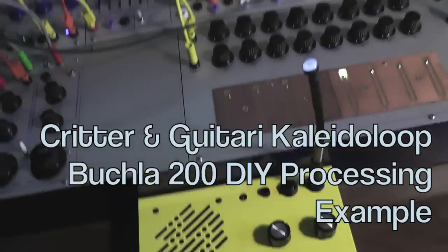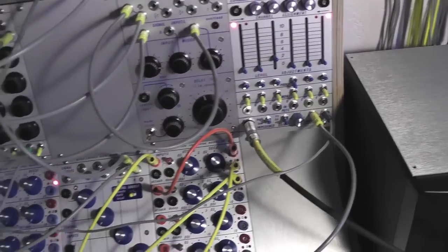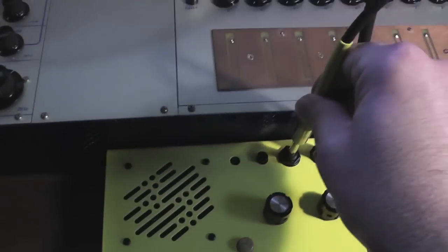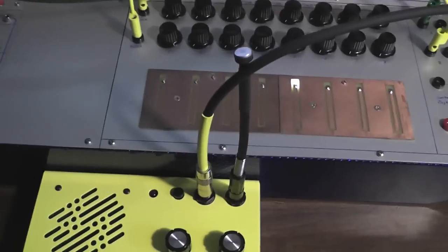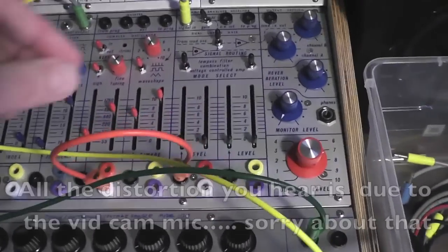Okay, now I'm going to plug it into the preamp here and jack it into this crazy patch I've got going on my little home-built Buchla. Okay, so I've got it in the mixer so we can hear the different ways I've processed it. One way.